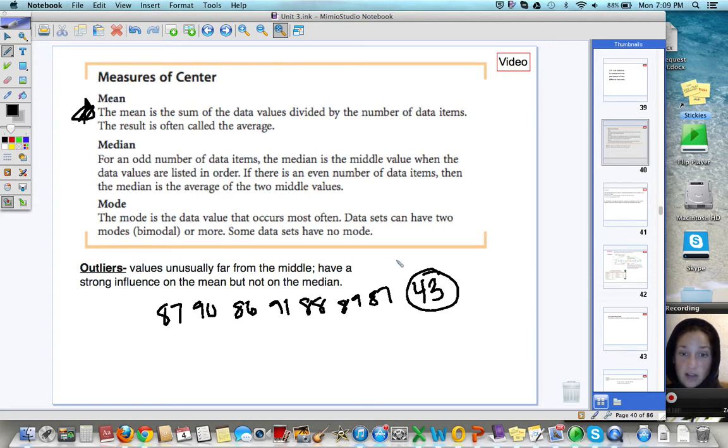So when I add these all up and divide by the total, this will have a big impact, even though it might not show the true picture, where pretty much everyone in the class except that one person gets it. Outliers are those couple of people that either do really well or really bad.